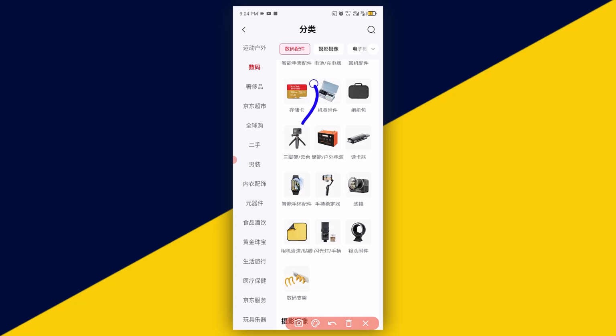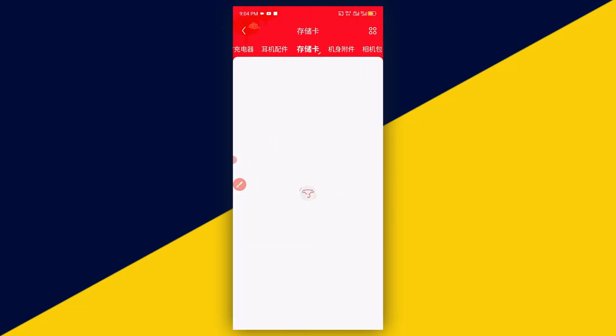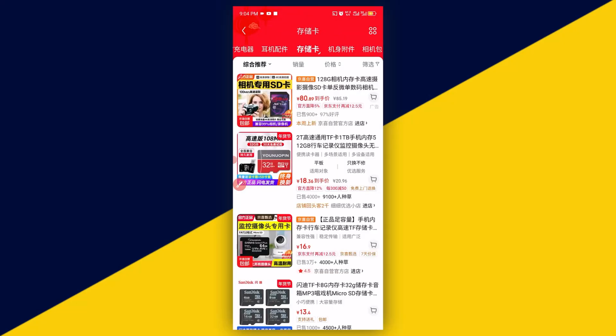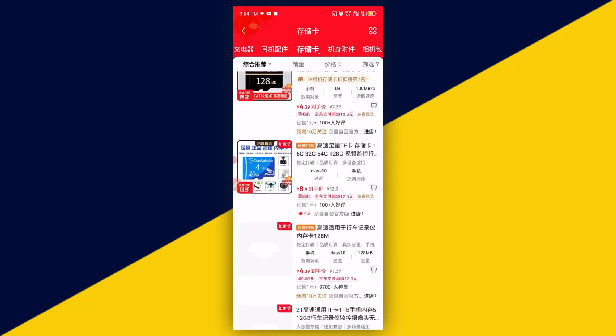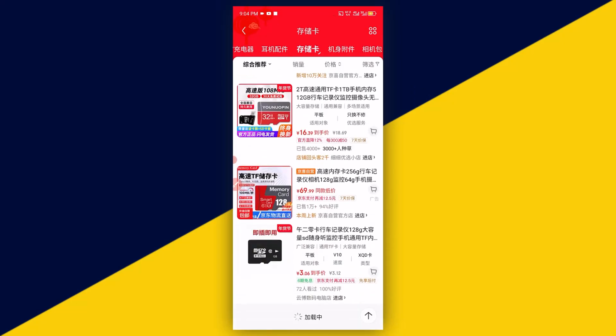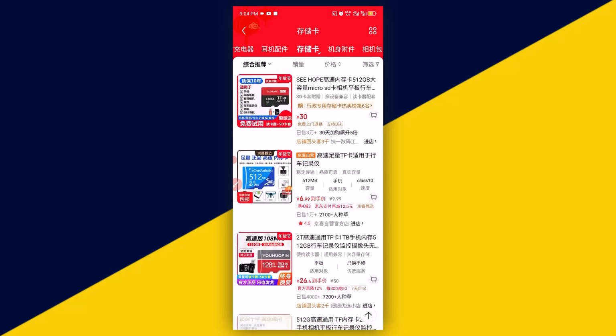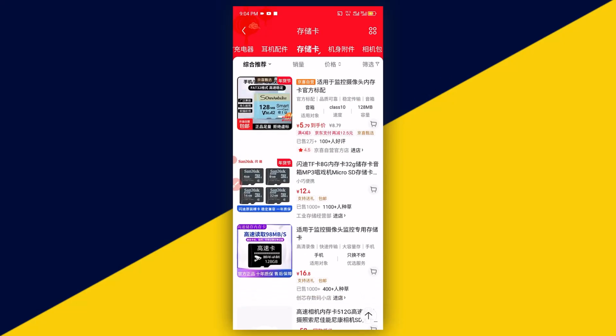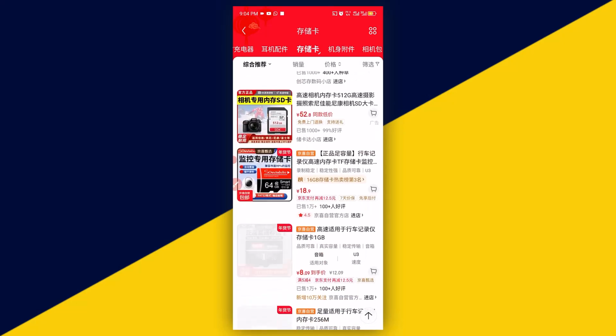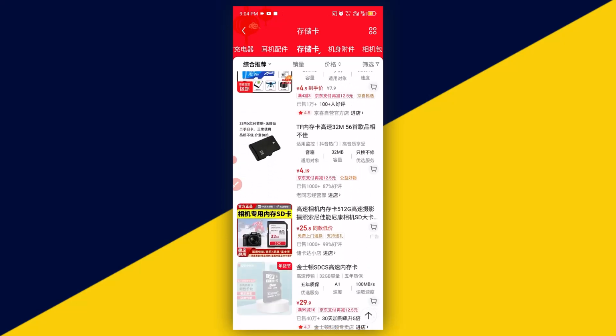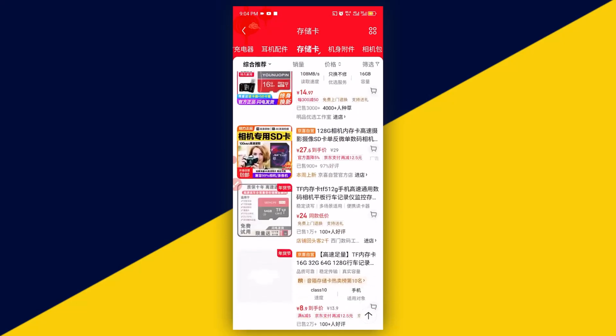Let's say, for instance, I'm interested in the SD card category. Click on the product category. Then it will take you to all available stores that are selling only this type of SD card. Then from here, you can explore and contact as many stores as possible before you go ahead and make your purchase. The more you scroll down, the more different products are going to load up under this category right here.